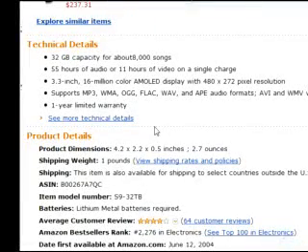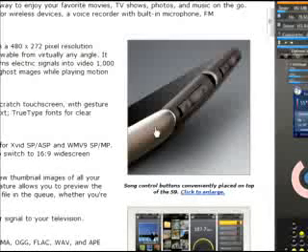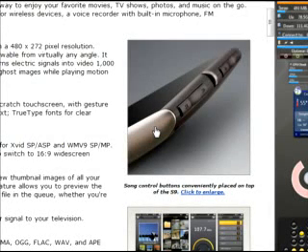It's only a half inch thick, 2.7 ounces, 2.2 by 4.2 inches. And that's what it looks like right there. Another side view — it's got fast forward, rewind, volume up, and volume down buttons on the side, unlike the Zune HD which only has a home button, and unlike the iPod Touch which only has volume and home. So that's cool — if I'm on the lawn and my hands are dirty, I don't have to touch the screen because I'll use the side buttons.